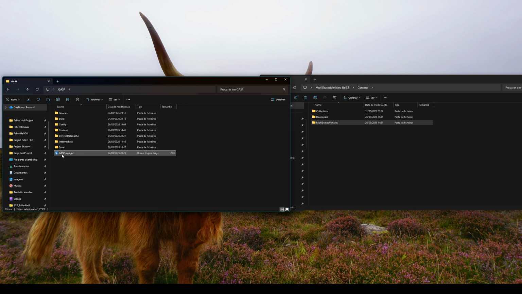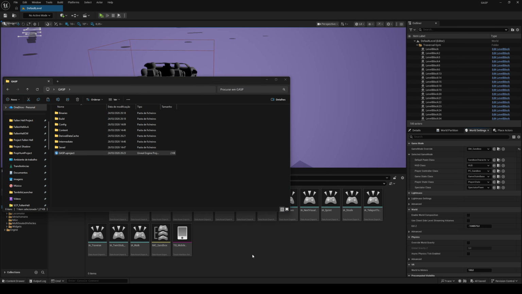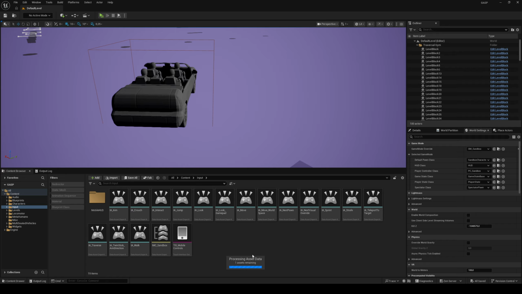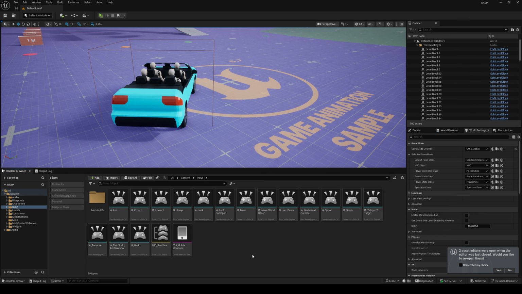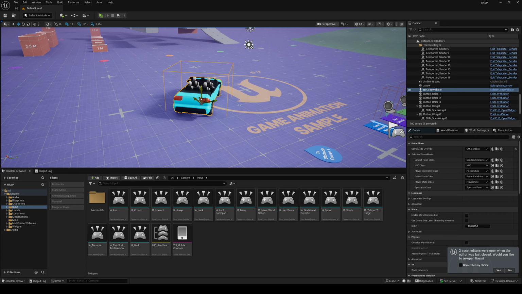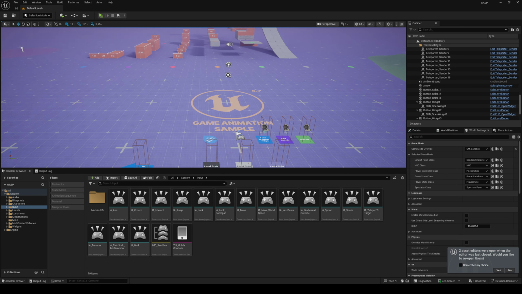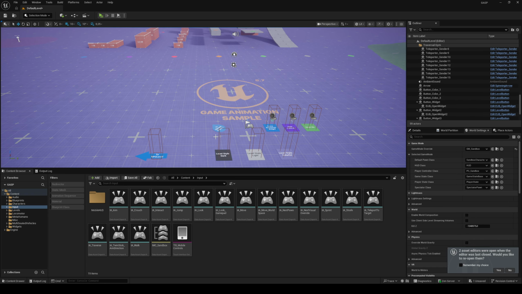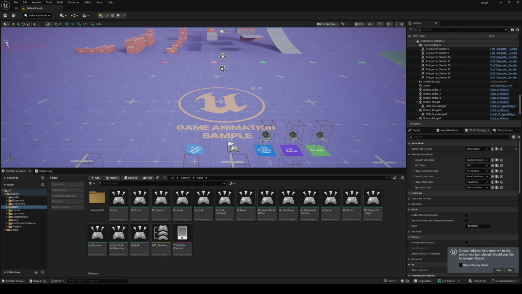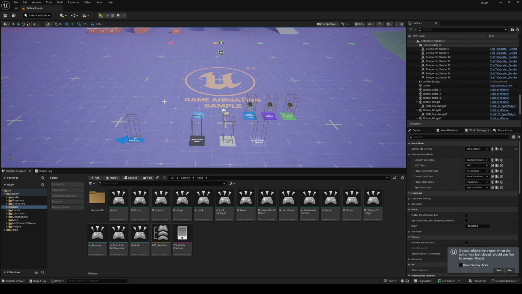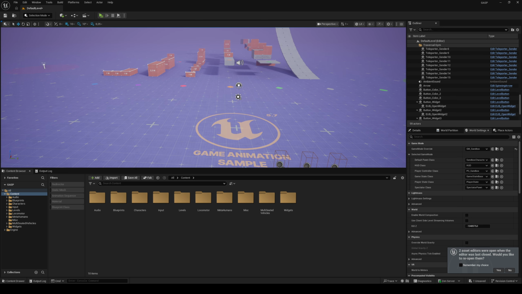But if you're watching this tutorial before that fix comes out, I'm just going to quickly show you the code. It's very simple. And the reason that it doesn't work with the current code or before the update is because the new mover plugin uses physics to translate the character versus the capsule component, which is much more mathematical. So, for example, I use the node called attach actor to actor to keep the character tied to the vehicle, and with the mover plugin, that node doesn't work because it's a physics simulation. So you basically need to force update the location of the pawn in order for it to work.